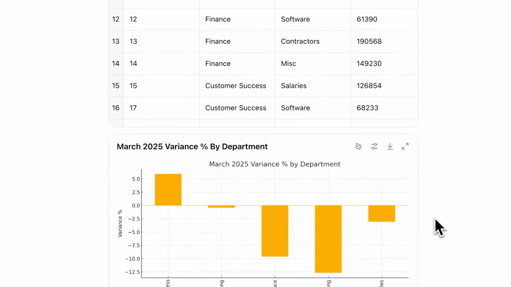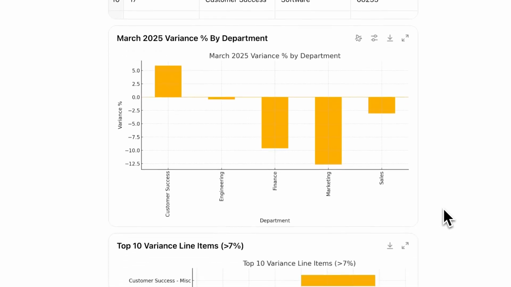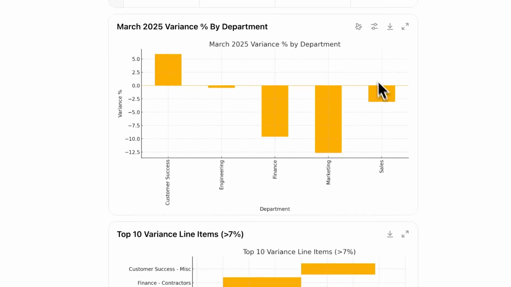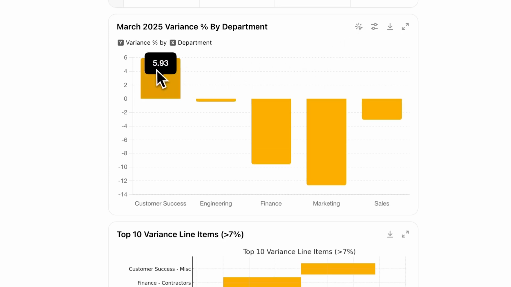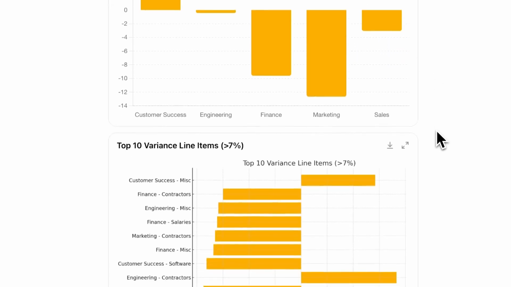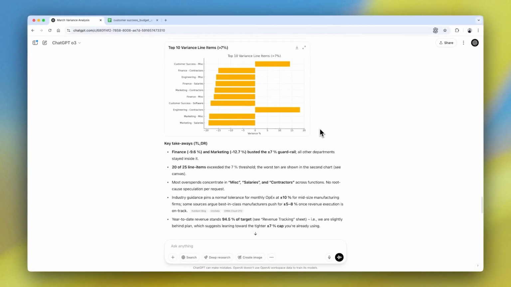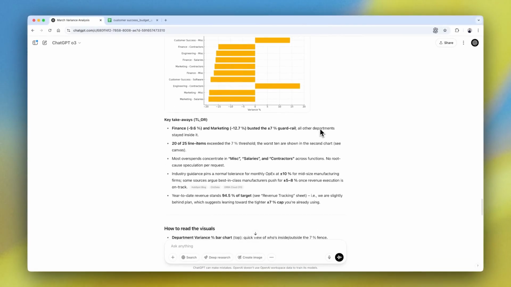A bit further down from that, we've got some data visualizations. We have an analysis of the variance with some interactive visuals. And we can click into those and actually see some different numbers here. And then there's some key takeaways if we want to dig in a bit further on the information that we have. Again, citable sources across the line.